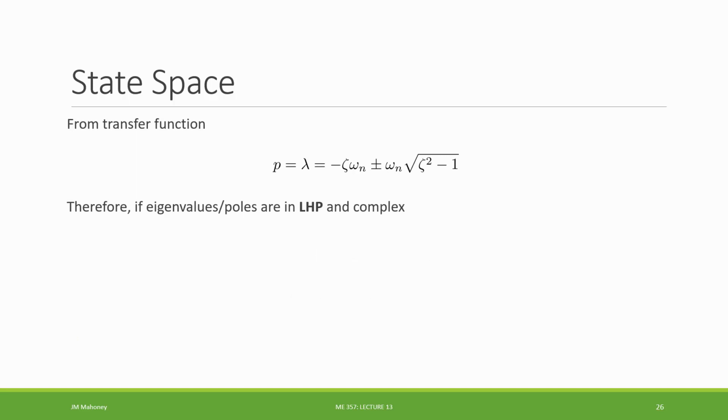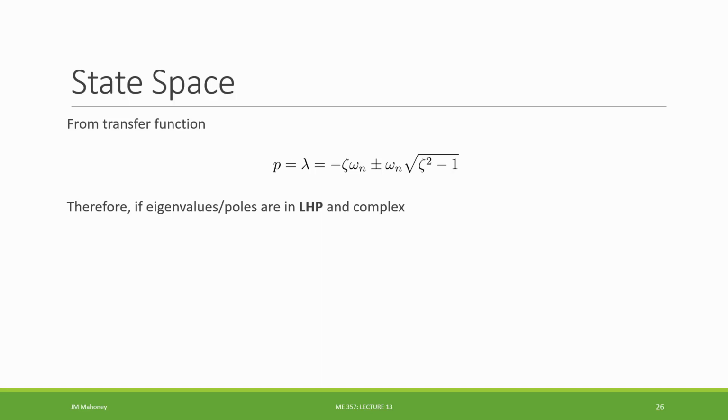Now, if we go to how we were finding the poles earlier with our transfer function, we know that the poles of a second order system were always going to be negative zeta omega n plus or minus the damped frequency. So there's a relationship between those response parameters, natural frequency and zeta, and the poles of our system. Very briefly, on the previous slide, the eigenvalues of A, that's what the lambda is, are the poles of this system in transfer function form, so the eigenvalues of A are also always going to be negative zeta omega n plus or minus the damped frequency for a second order underdamped system.